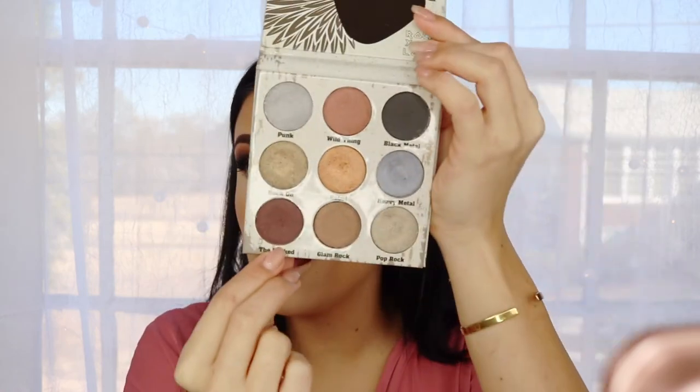Right, and I'm going to go ahead and dust away all the powder up under my eyes now. I'm gonna finish off the bottom of my eyes. I'm actually going to smoke them out, just take the color The Wicked out of the palette again, and I'm just gonna run this under my lower lash line.